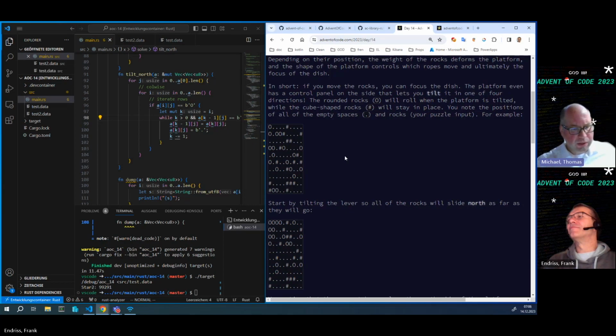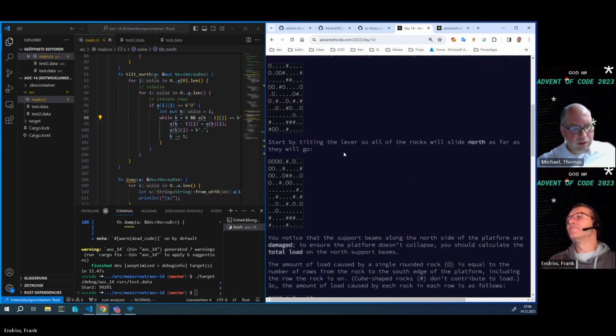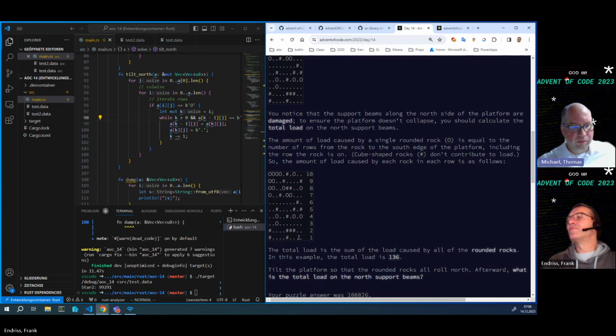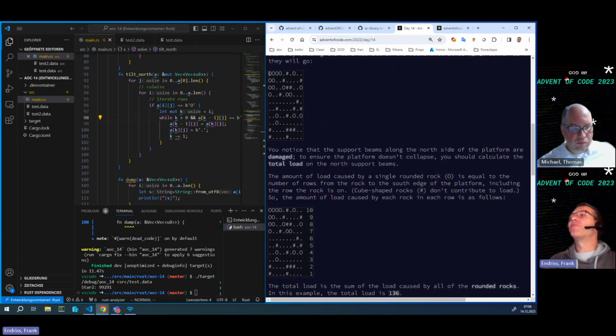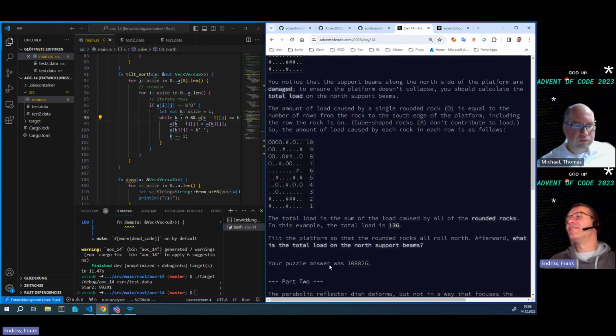Can you scroll a little bit down to the numbers? Yeah, here it is shown. So every rock in line 10 is 10 points per rock. Usually we store this data in a two-dimensional array in the program, and the first line is at index 0, so we have to take the length of the whole thing minus the index, and then we get this number here.